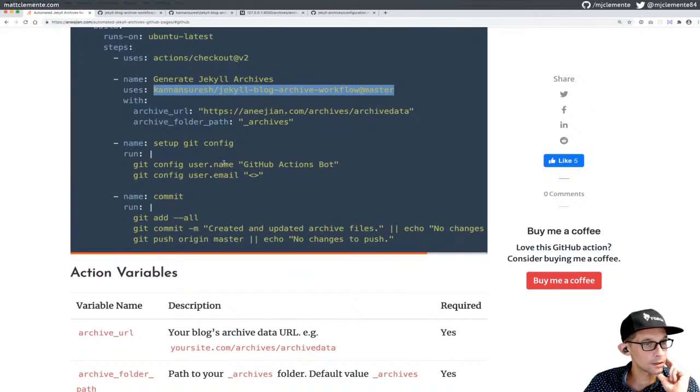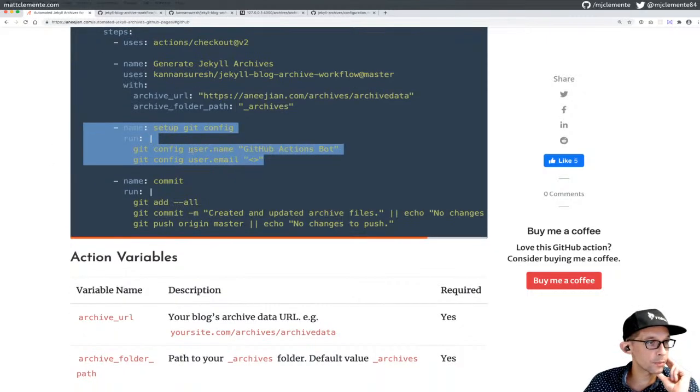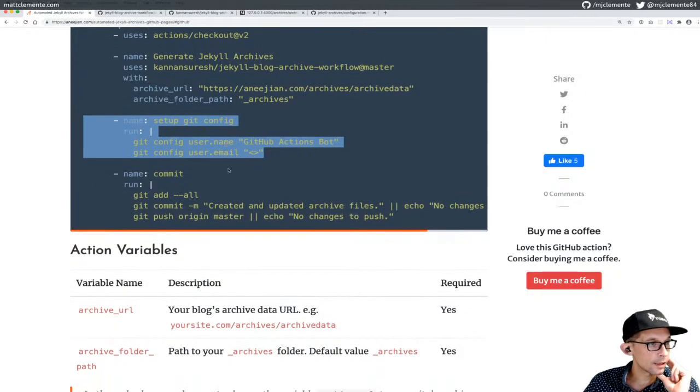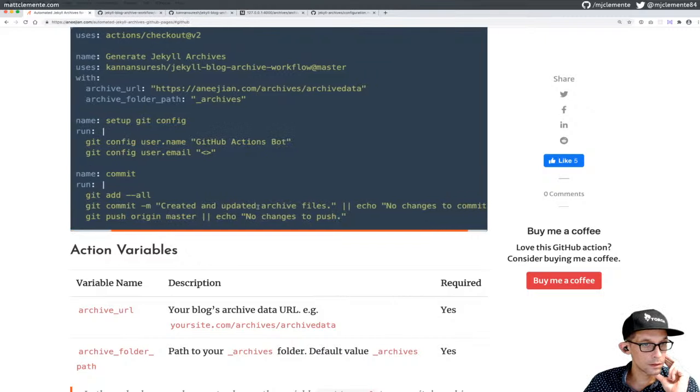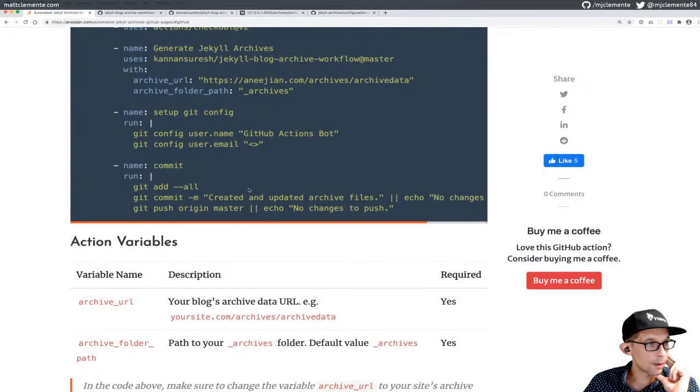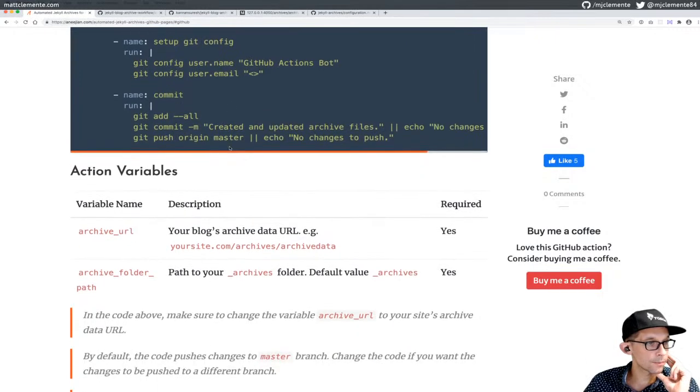I guess this is so that Git is available, and it will add a commit depending on if it has made some changes.